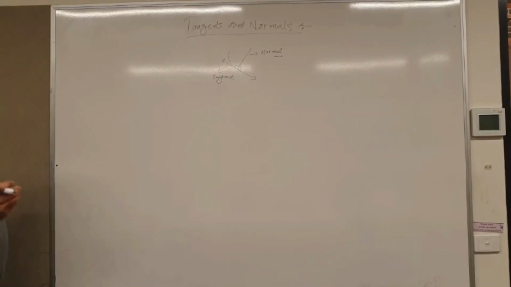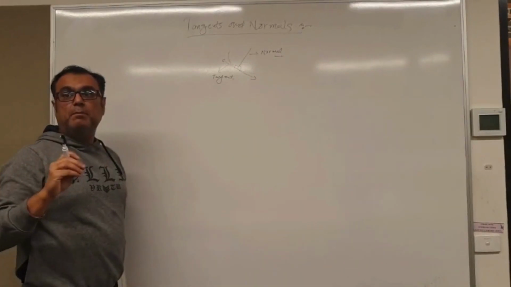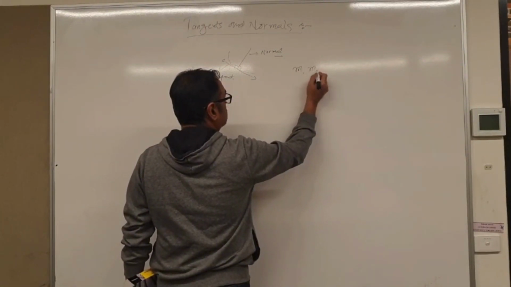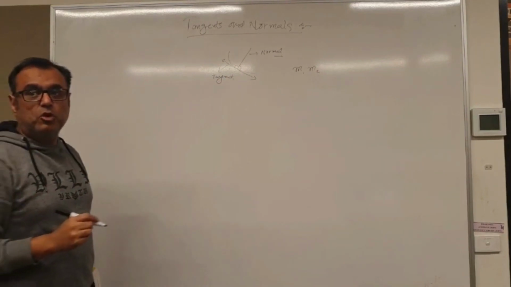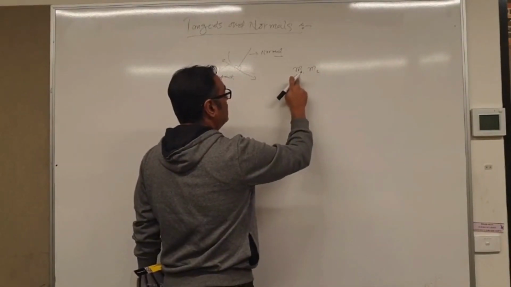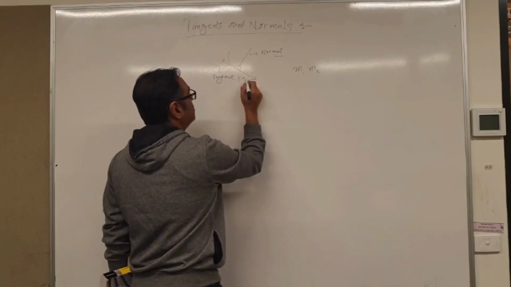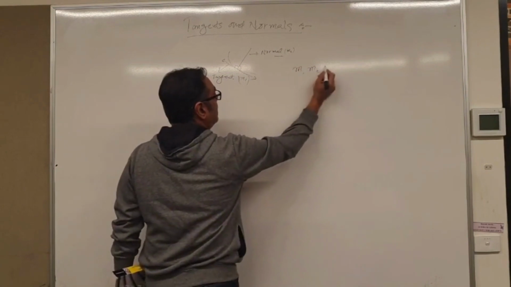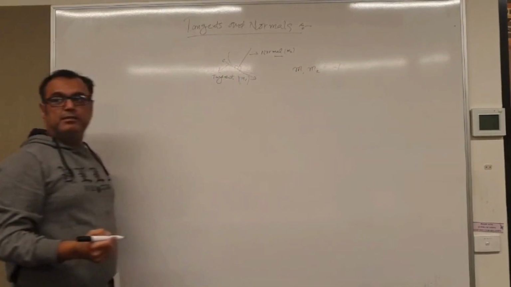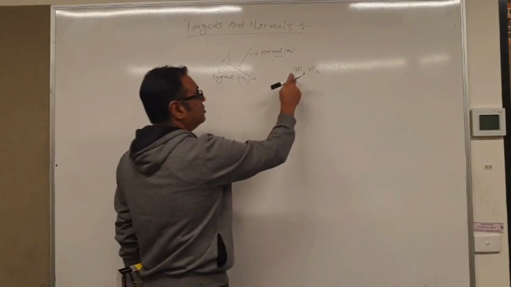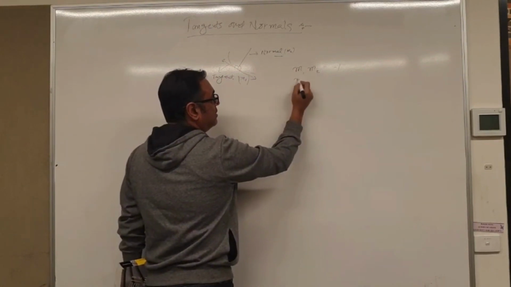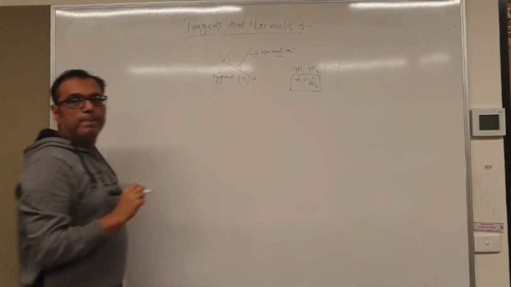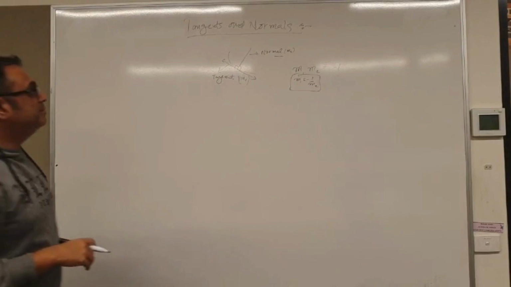Now the relationship between the slopes of two lines when they are perpendicular to each other is, let's say the slope of the tangent was m1 and the normal slope was m2, and if they're perpendicular, m1 times m2 is -1. So if you know the slope of one line, you can find the slope of the other by rearranging the formula. It's as simple as that.